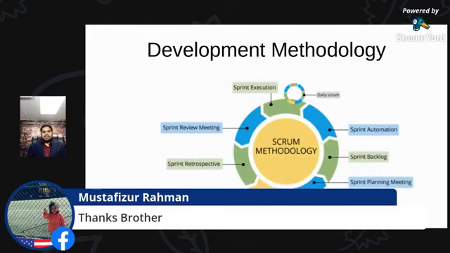Development methodology: both positions use agile Scrum. That's what they do; both work the same. Scrum has the sprint, daily scrum, and sprint execution. Product backlog, scope, sprint planning, sprint backlog, sprint automation, daily scrum, sprint execution, sprint review, sprint retrospective. That's the Scrum methodology. The DevOps engineer and quality engineer both work on the same software development methodology. So they're the same here.